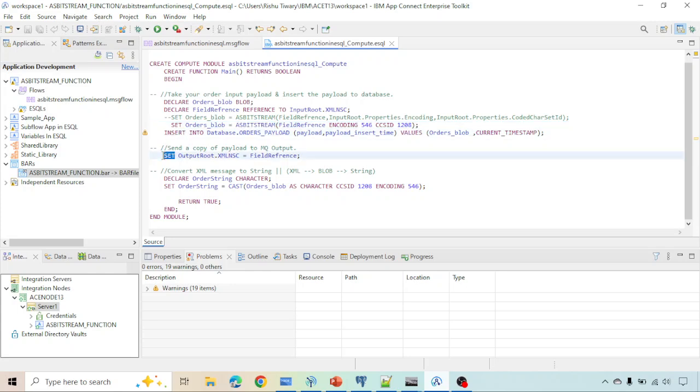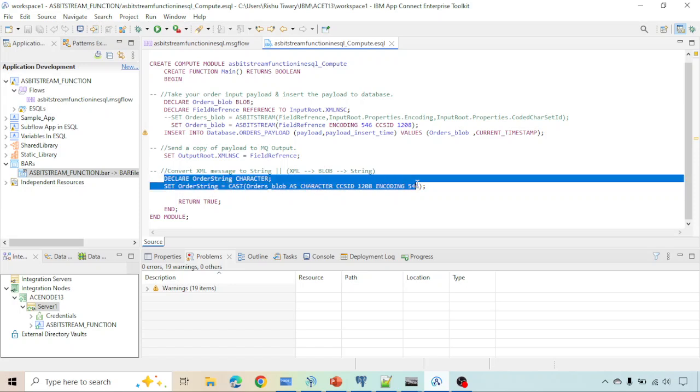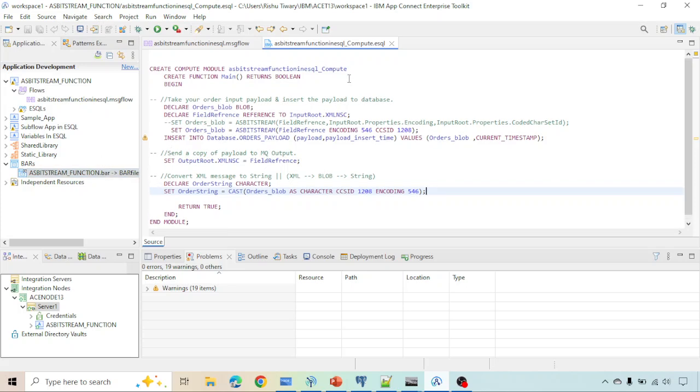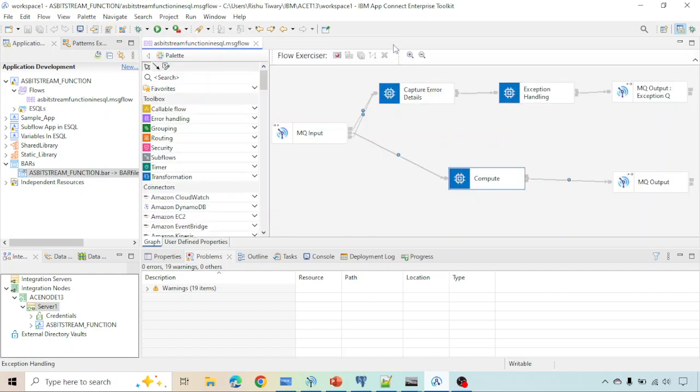Further, I am sending a copy of the input message to output also for business needs, and I am also converting the XML message into string format for further transformation and further requirements by the business.